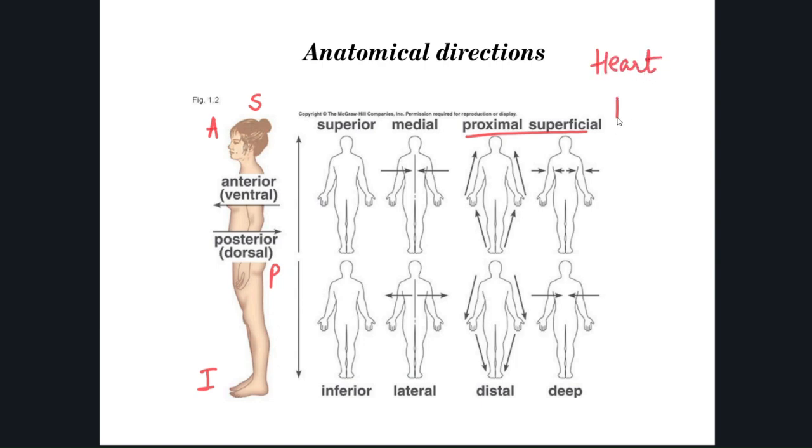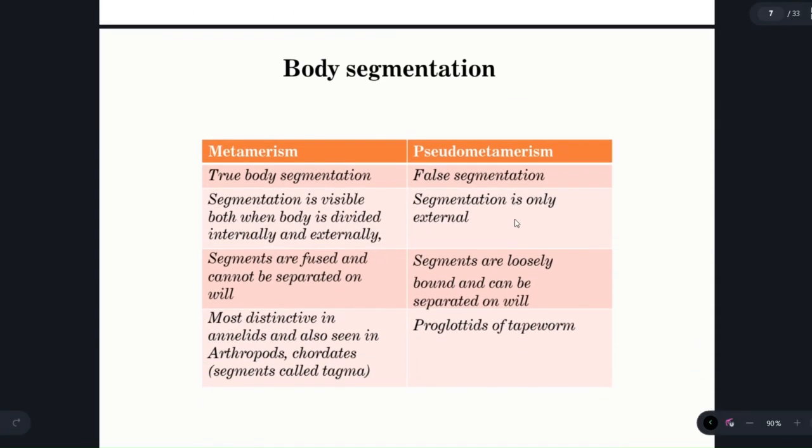So do try to explain now the structure and the locations of these particular organs on your own. Talk about the heart, where your kidneys are located, where your brain is located, and then maybe you can pick up any other organ such as the urinary bladder. Try to imagine how these organs are present, and also in reference to each other, which one is proximal, which one is distal, which one is superficial, which one is deep. Think about these so that you can learn about these terms in a better manner.